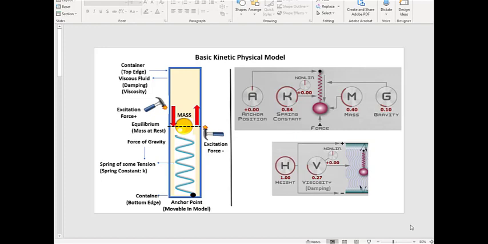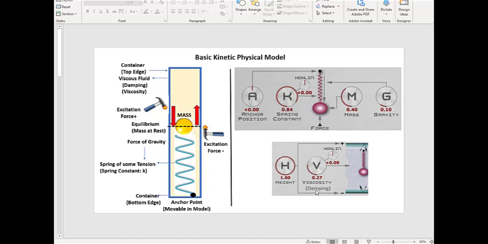Now there are a couple representations of this model. We looked at the web view where the anchor point was on the top and we had a suspended spring from that. Some of the documentation may show something more like this, where the anchor point is on the bottom and you can then apply the force from the top, applying it as a push down or a pull up. So EaganMatrix will allow you to define a positive or a negative force on this spring. In the matrix itself, this representation is used. The anchor is at the top, the spring is suspended. It doesn't really matter if the model is the same. The important thing is to understand the parameters that apply to the model.